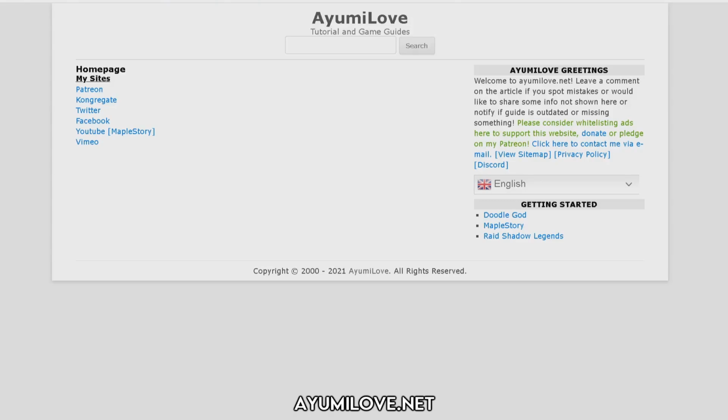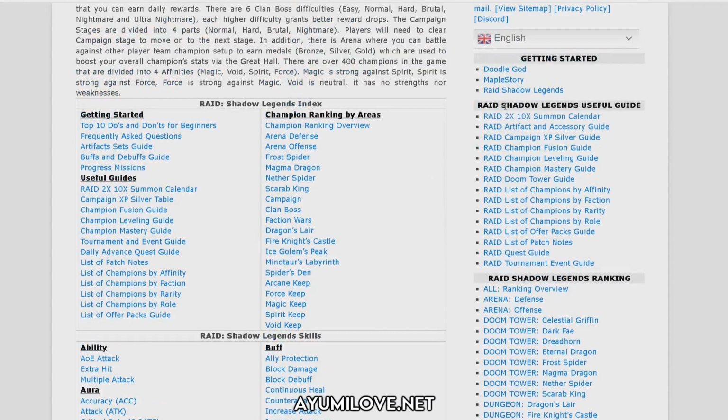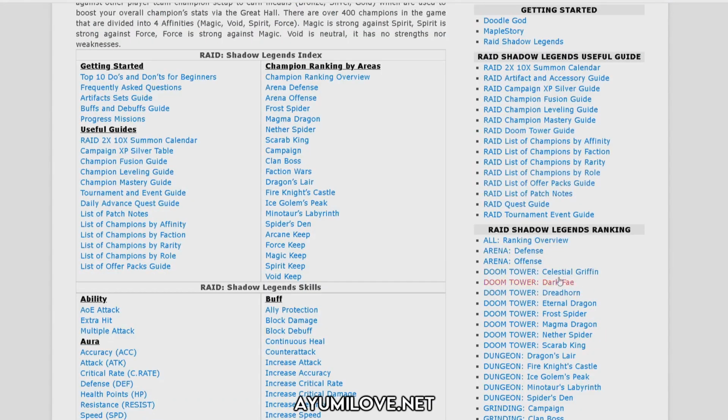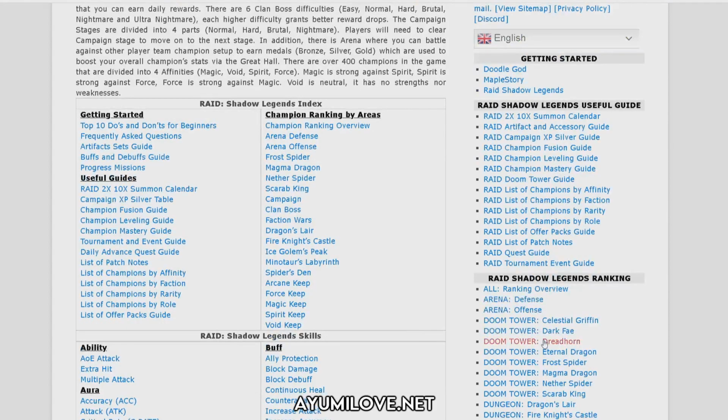If you would like to gather more information regarding the Astronic Dark Fae boss, you can head over to ayumilove.net, then go to the Getting Started section and click on Raid Shadow Legends. As you can see here, this is the homepage for Raid Shadow Legends. Then when you scroll down, search for Doom Tower Dark Fae. Currently, this link is not found in this index. Later, I'll edit it in here. So for now, you just click here to go to the page.